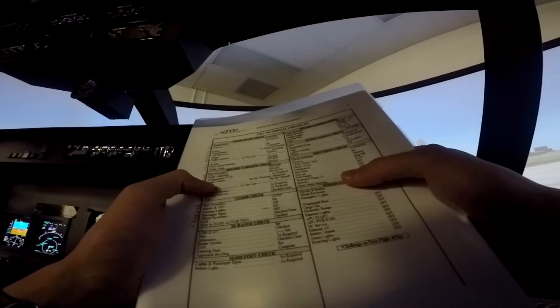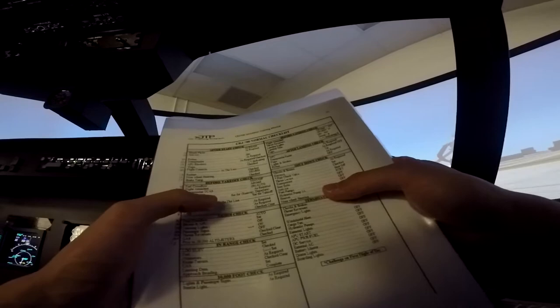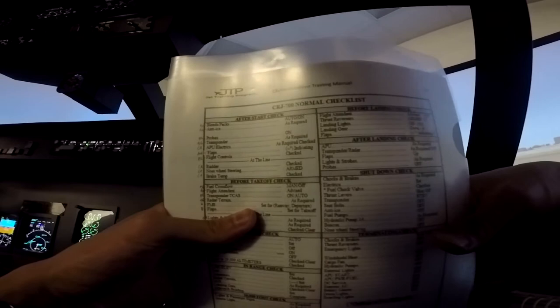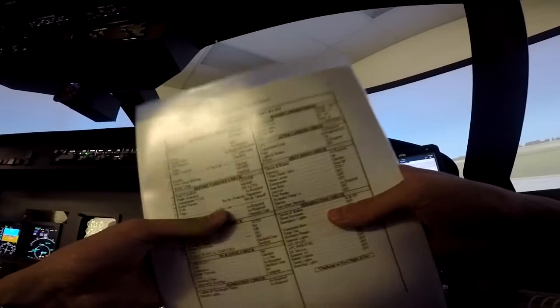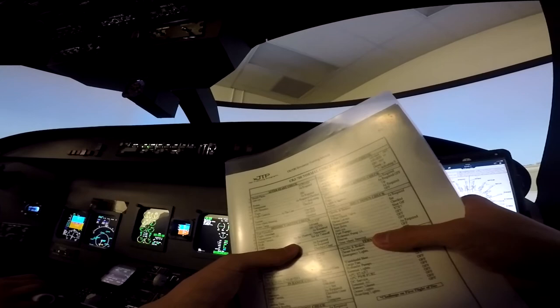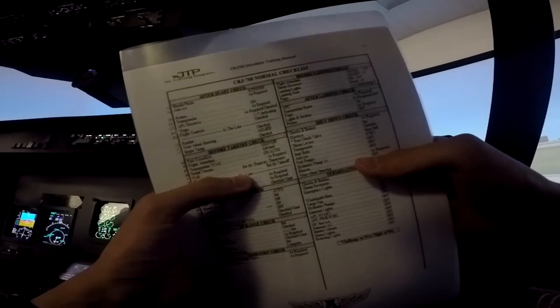FMS. Separate departure, right? Separate departure, except for runway, which one? 36 center, right? Good, we're just double checking. So FMS is set for both, right? Captain, is your FMS set for the right runway? The answer is yes. It's set for runway 367. Okay. So he's still doing his thing. Okay.